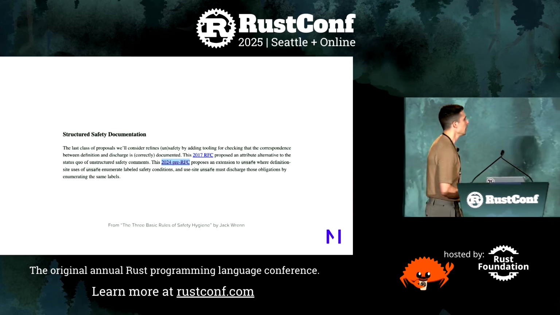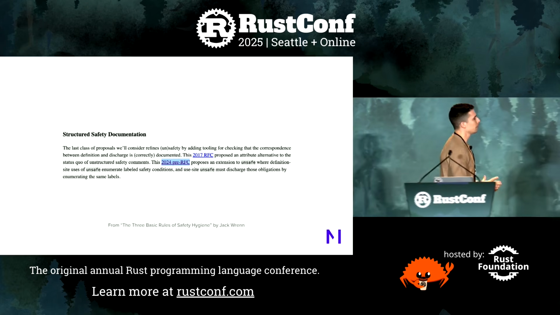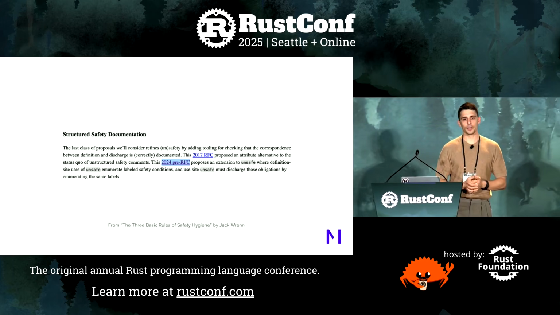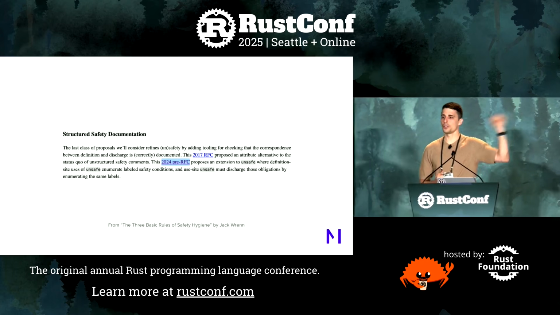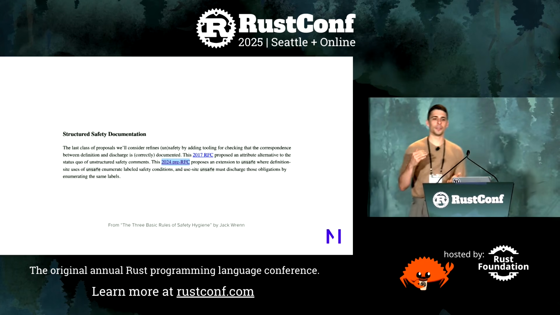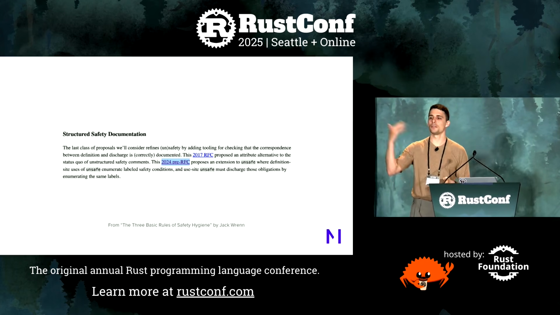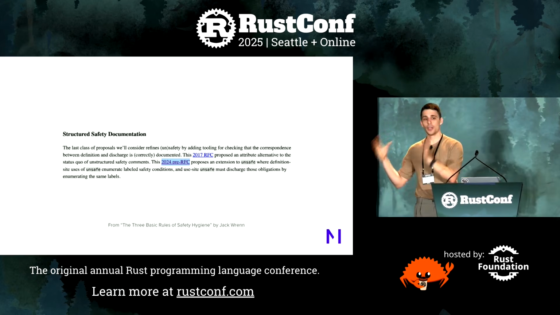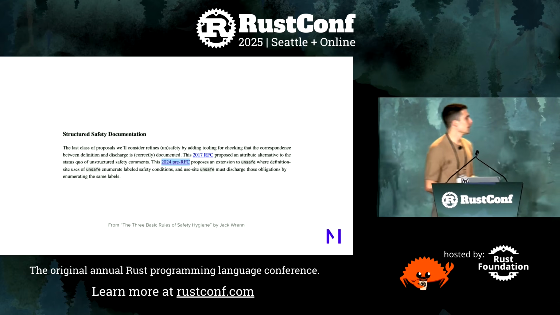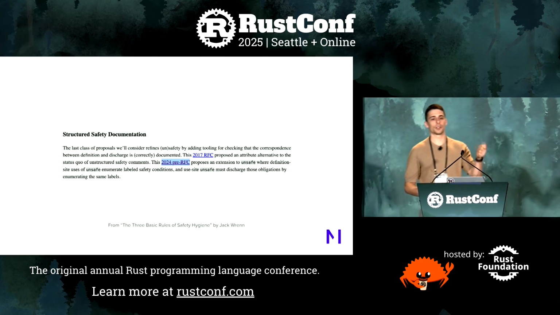It's a beautiful article. But when you're working with unsafe, there are two kinds of safety documentation. On one side, you have unsafe functions. When you have an unsafe function definition, you need to document the safety preconditions that must be verified so that you can call it safely. When you have an unsafe function invocation, so an unsafe expression, you must document why the preconditions are met.